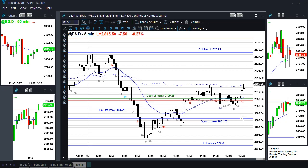But again, TradeStation samples data, so that gap may not be real. They don't show every tick. They have an algorithm that plucks out some of the ticks, but not all the ticks. Some bulls take profits. Some computers will sell here, 60-minute moving average in the height of this trend, but individual traders, I would not be selling with limit orders this late in the day.